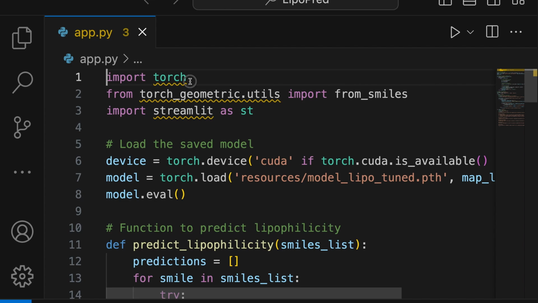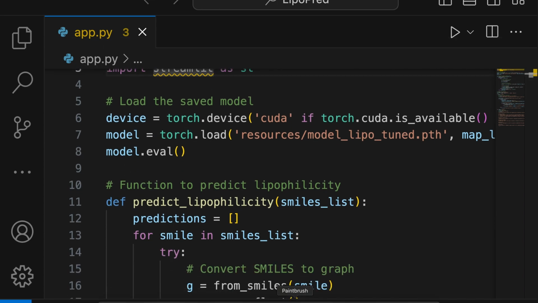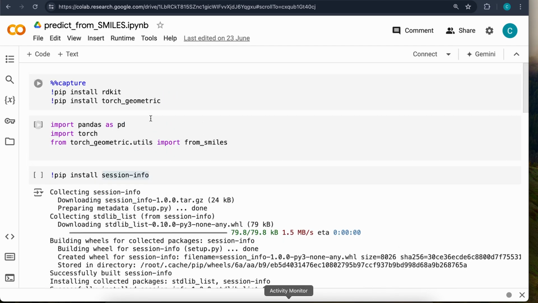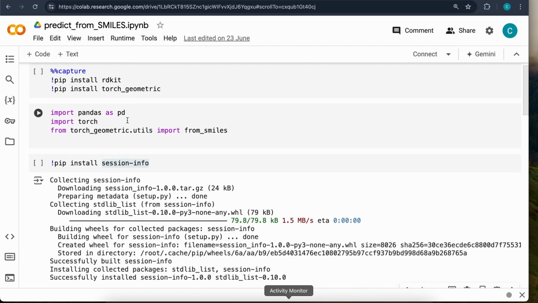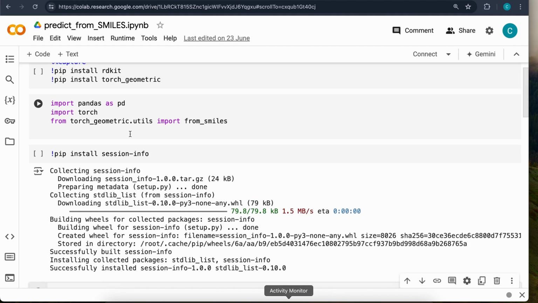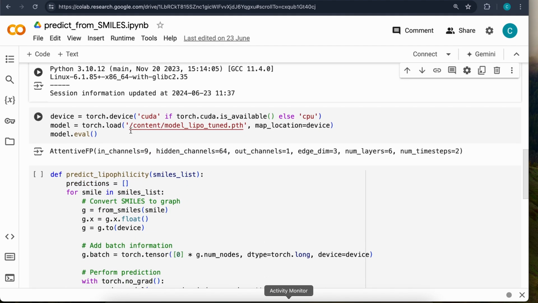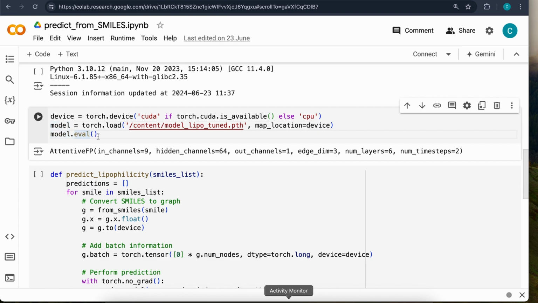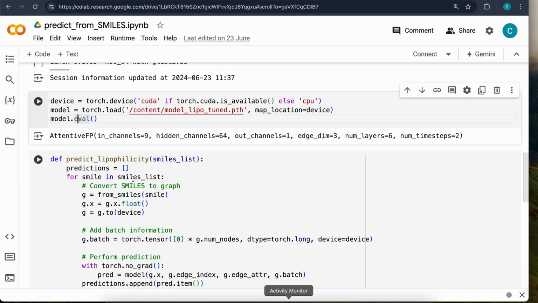So of course we need torch, geometric, streamlit, and all these things here. If you look here, we have installed RDKit, torch, geometric, pandas, and we have imported all these modules here. And then we just moved on to defining device, loading model, and putting it to evaluation mode and defining our function. And that's what is there in our app.py file.